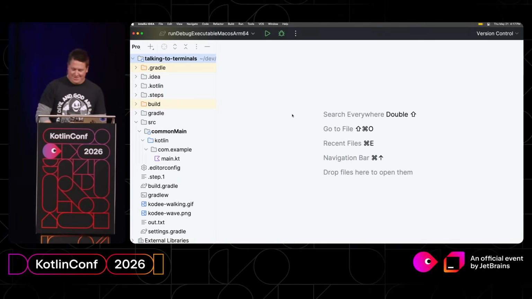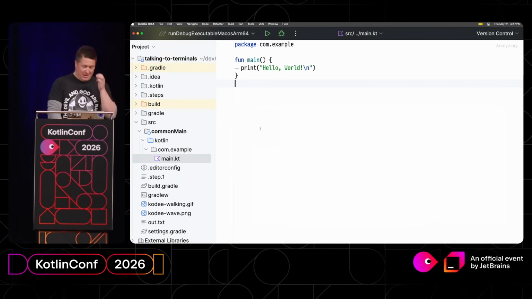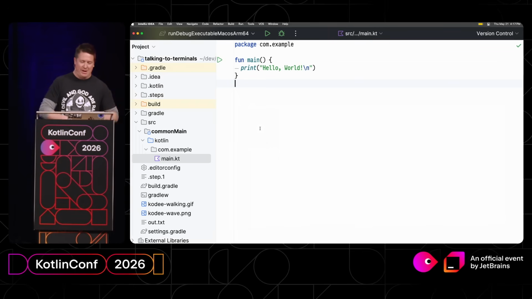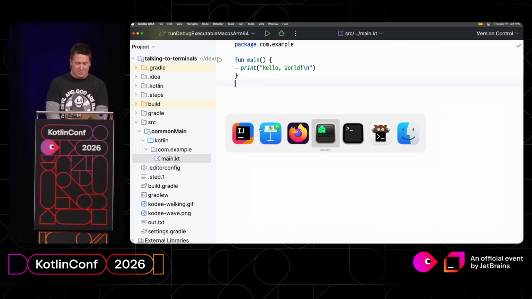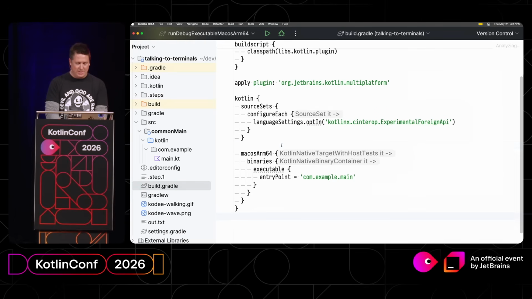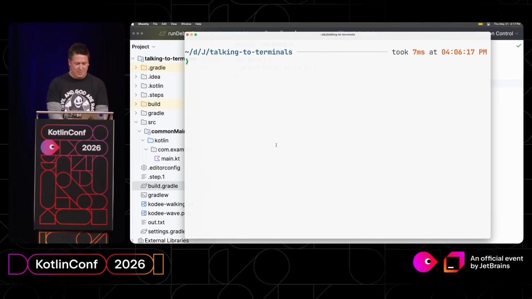OK, so we're going to be spending a lot of time in the IDE today doing some live coding. And we're going to start from the most primitive of primitives, which is how do we even get things onto the terminal? The literal hello world. And so I have this application here. It's just a bog standard Kotlin native running on building for my Mac. And all I have is print hello world. And so I'm going to build this.